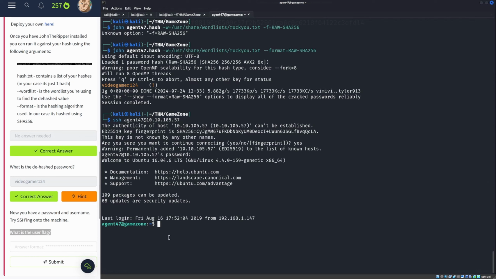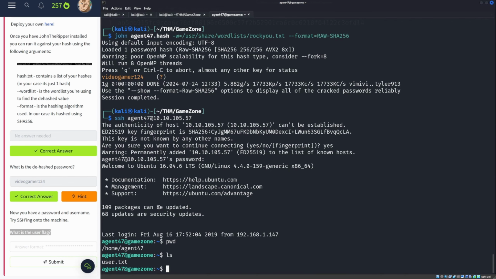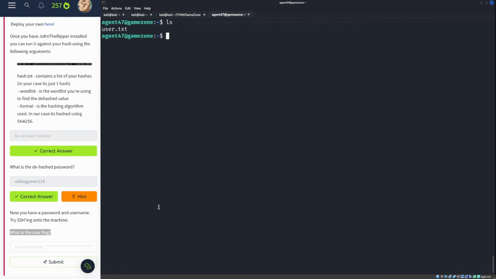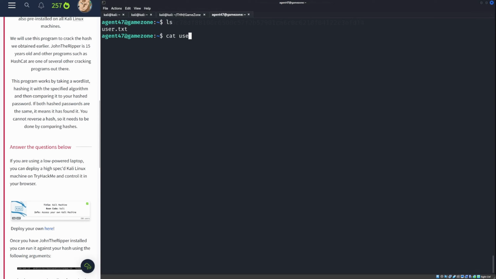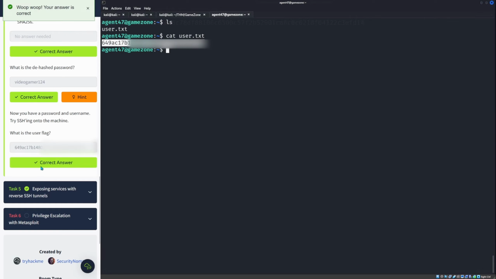So there it is. We log into the SSH, and actually we're gonna pwd this to look at the directory. So we're at /home/agent47. So all we have to do is type ls, and let me press Ctrl+L and type ls again, so I can make it on top of the screen without hiding anything. In this room, I'm just gonna blur half of the flag here because it's a subscriber only room. So I'm gonna cat user.txt, and there it is, our flag for the user. Paste that, and we got that. We move on to task 5.